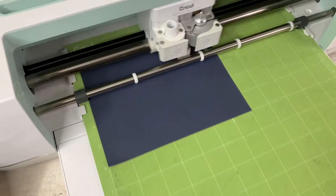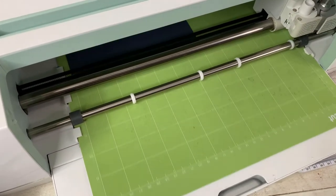And then Cricut steps in as your craft assistant.